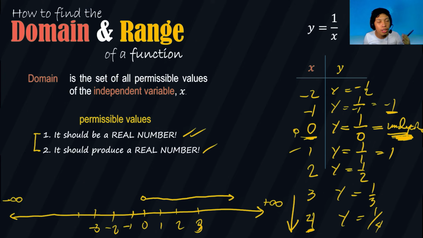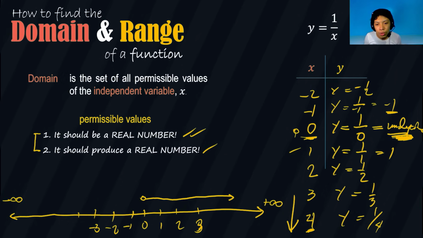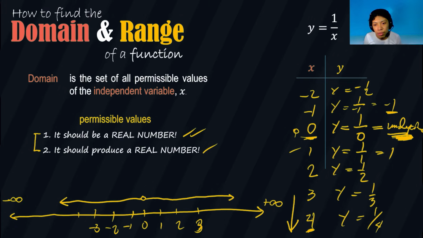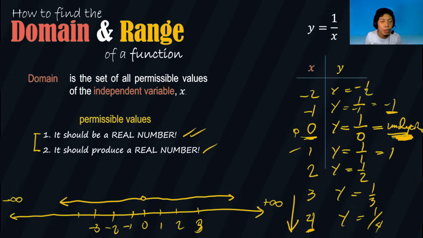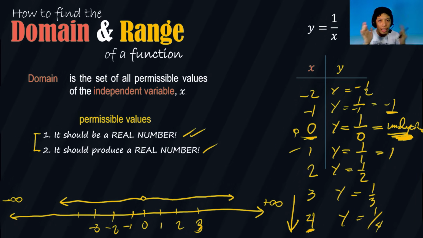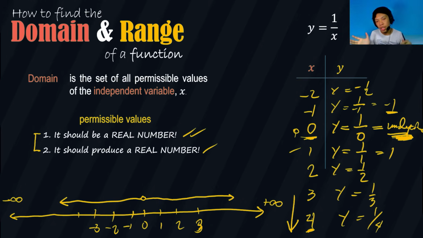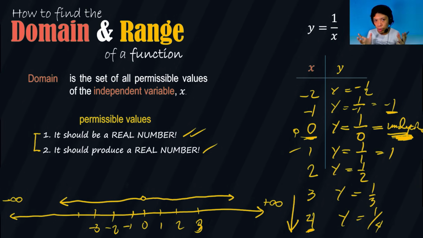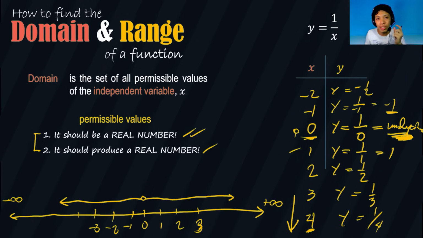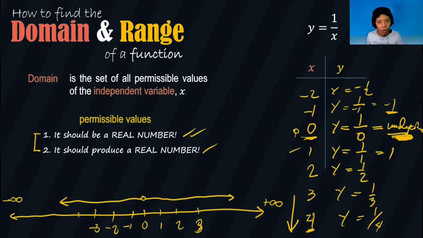And so on. Negative 3, negative 1/3 ang value ng y. So, ibig sabihin, also from 0 until to the positive infinity and negative infinity is also a permissible value of x. So basically, all numbers from negative infinity to the positive infinity is a permissible value except 0. 0 lang ang natatanging exemption. Okay?